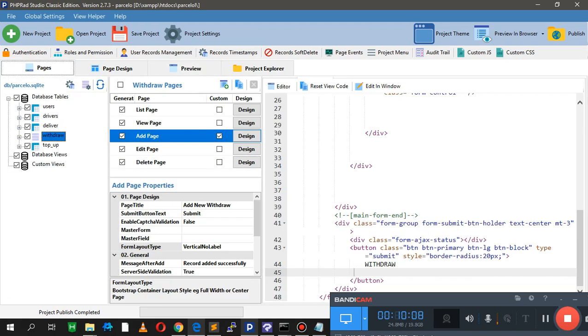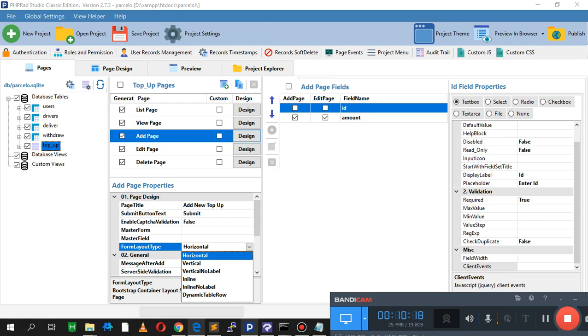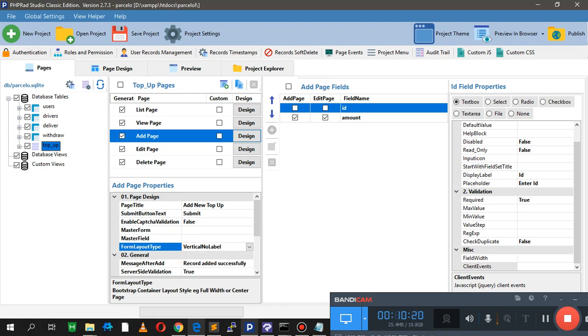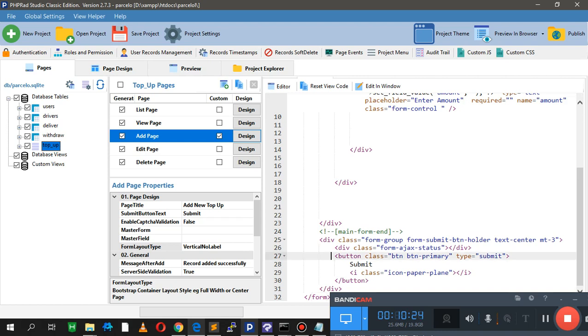Now the next thing we might need to do is just do the same thing for our button, which is for the top up button here at the bottom. Make this vertical no label. Alright, then edit this. Look for the button here and post it here and say top up as wallet.